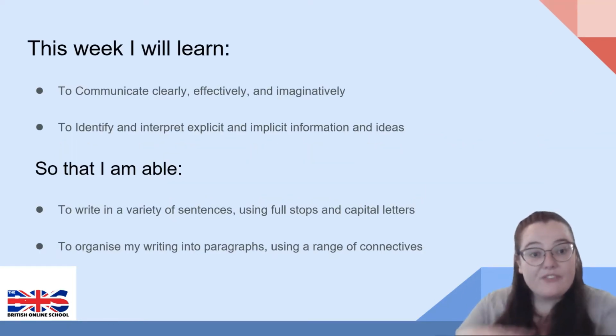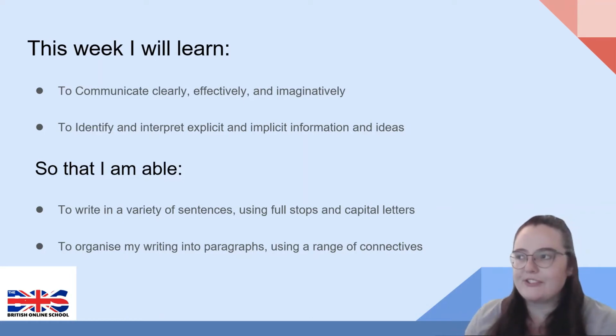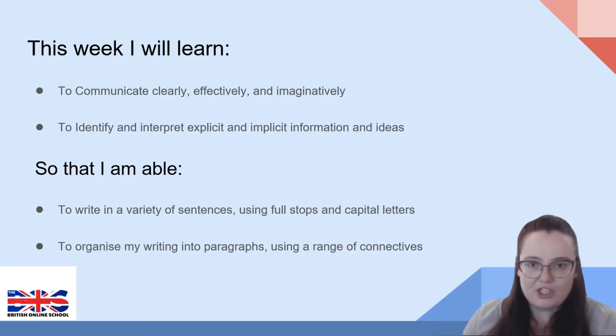This week, we're going to focus on the week as a series of lessons. So there are going to be 3 lessons available to start with. And over the course of these 3 lessons, we're going to have some key learning objectives. So our first one of these will be learning how to communicate clearly, effectively, and imaginatively in writing and in speech. Our next will be to be able to identify and interpret explicit and implicit information and ideas.